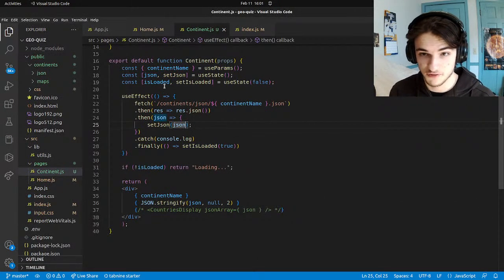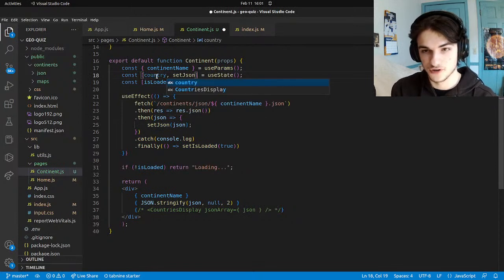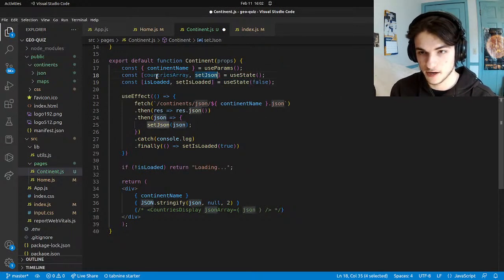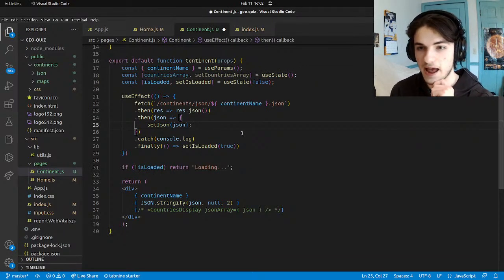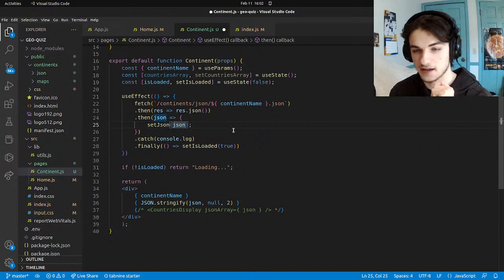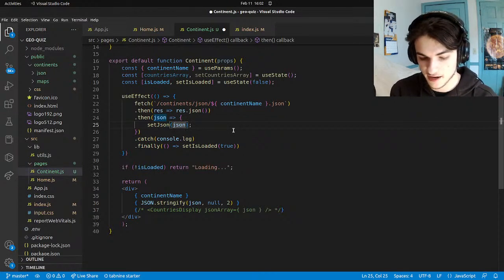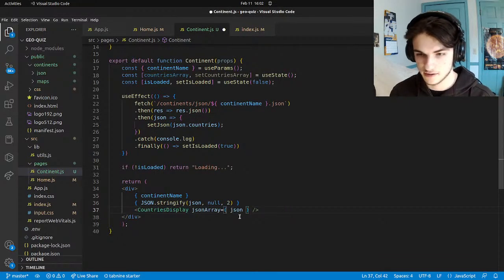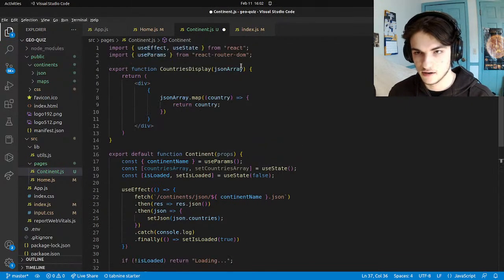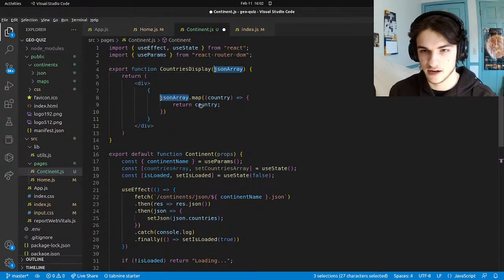So let's actually rename this to countries array, and we're going to set countries array here, and take the response from the return to JSON and access the countries key. Stay consistent with the naming instead of renaming things five different times. How about we just come up with better names in the first place?